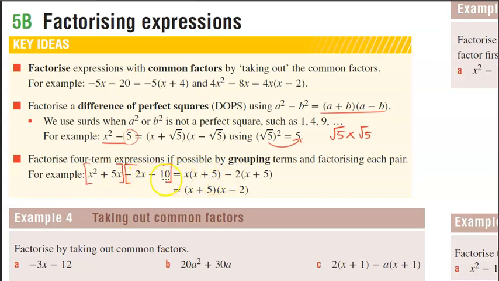And between negative 2x minus 10, we want to take the negative 2 out, and of course we include that negative. The negative 2 is a common factor because we want the x to remain positive within the bracket. And so we have negative 2 times x plus 5. The commonality between x times x plus 5 and minus 2 times x plus 5 is the fact that there are 2 lots of x plus 5. This is our common factor, so we take this common factor out.